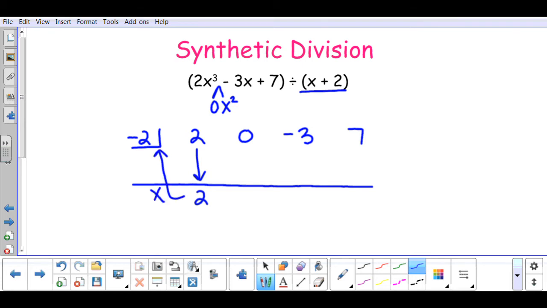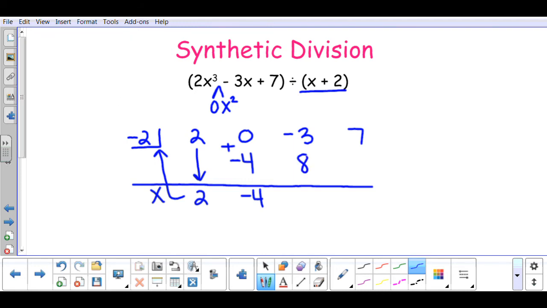So anything that is below this horizontal line, you are going to multiply by the number inside of this box. So you're going to take 2 times a negative 2. That is going to give you a negative 4, and that will go underneath of the 0 to create a column. And you are going to add 0 plus negative 4. That is going to give us a negative 4, and I'm going to repeat my multiplying. So I'm going to take negative 4 times a negative 2 to give me a positive 8.